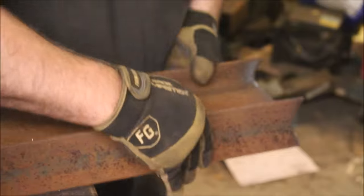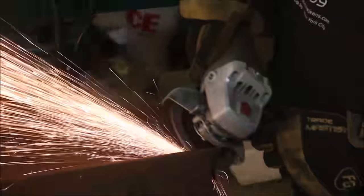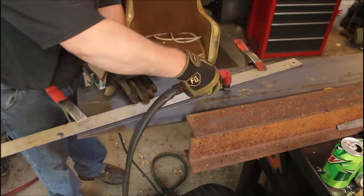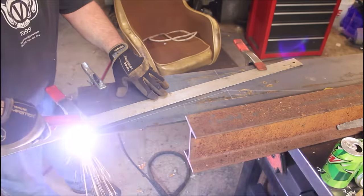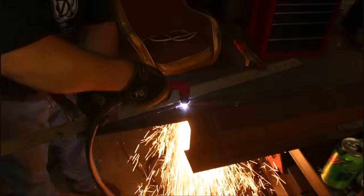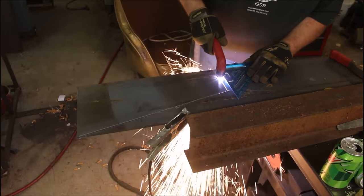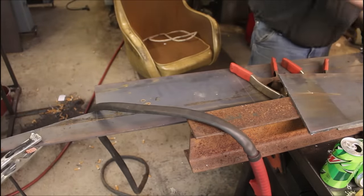Just flip it over and finish it off. The camera makes it look like there's a belly in the web portion, but there's not. Got to cut out the support plates that reinforce the connection between the pivot pipe and the beam — it's quarter-inch plate. Plasma cutter made short work of this. Those aluminum rulers make great straight edges for this kind of stuff; they're cheap enough that if you damage one, it's not a big deal. Same with the aluminum speed square — love those things.